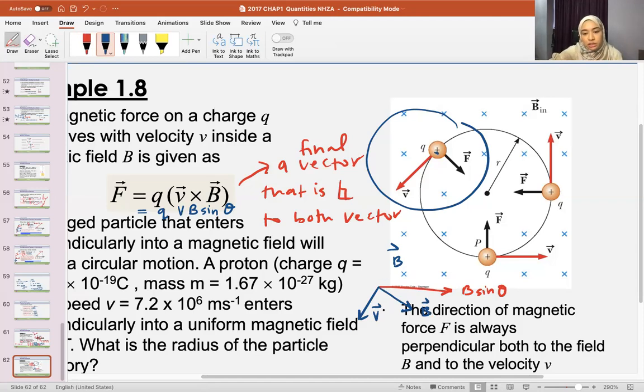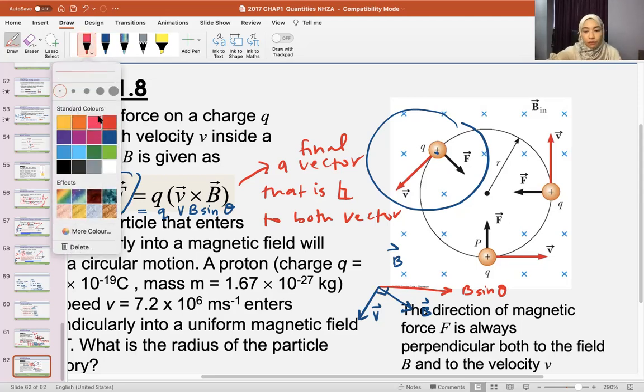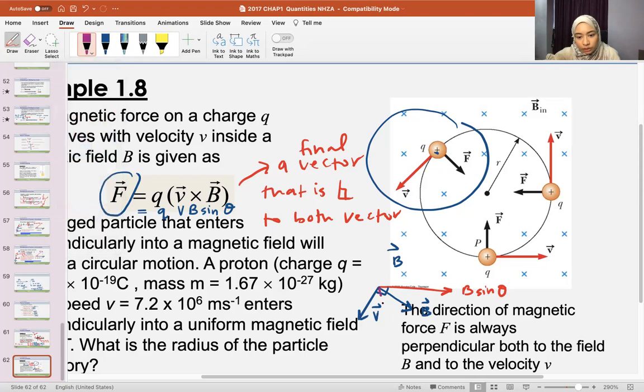So when I use this equation, I am resolving B to be perpendicular to V, right? I'm resolving B to be perpendicular to V. And what is the final answer? The final answer is force. I want to know what is the direction. This equation gives me the magnitude. I want the direction now. So the direction of force is perpendicular to V, is perpendicular to B, and the answer is down here. So it is 90 degrees to V, and 90 degrees to B as well. As you can see here, it is hard to see because it is 2D. But the cross product answer is always 90 degrees to both vectors.